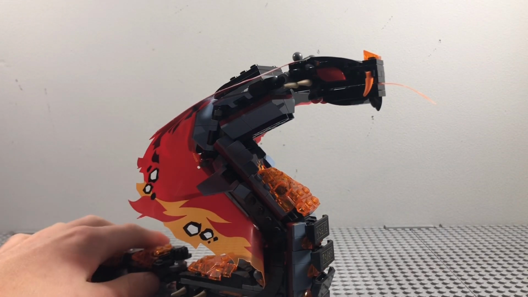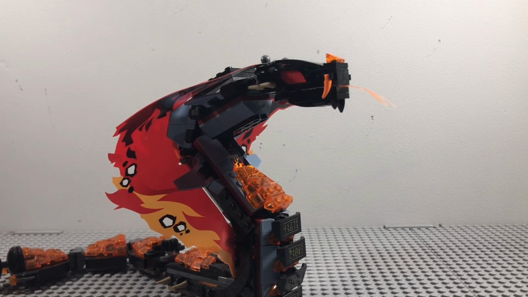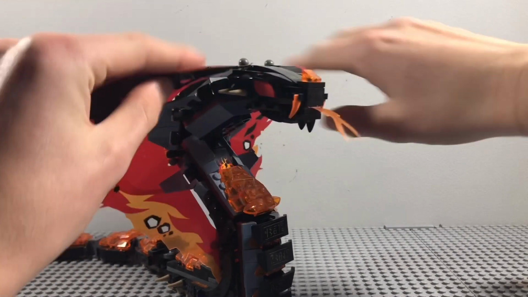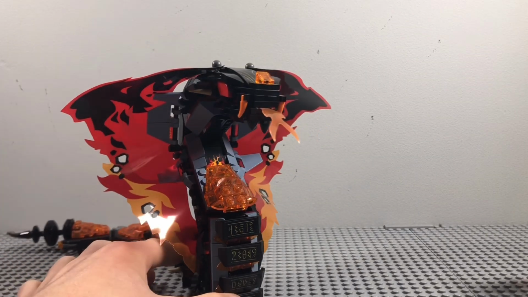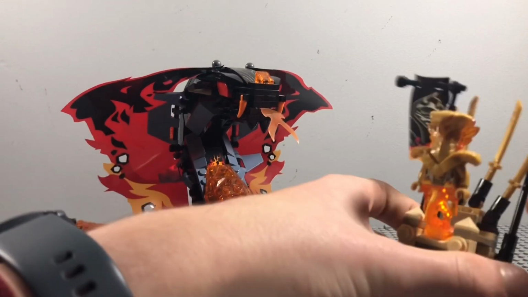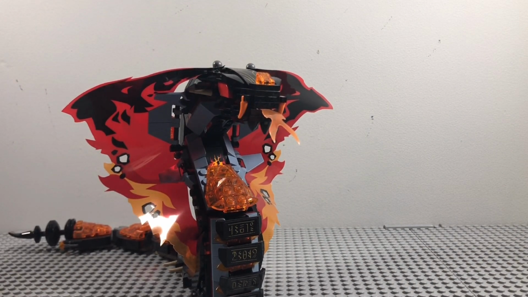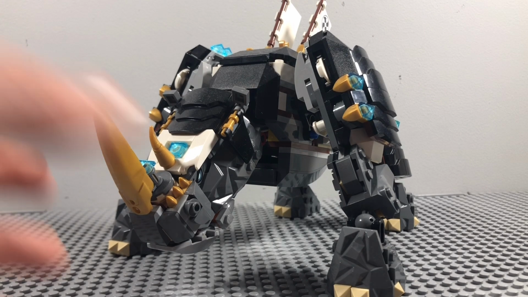Obviously without the throne, I do think it actually looks probably better, as it just looks more natural, and the plastic pieces still look really nice. And obviously the throne is a nice touch, but I just think it looks heads and shoulders better without the throne. And in at number 1, an obvious choice for the most unique Ninjago creature, Zane's Rhino creature.